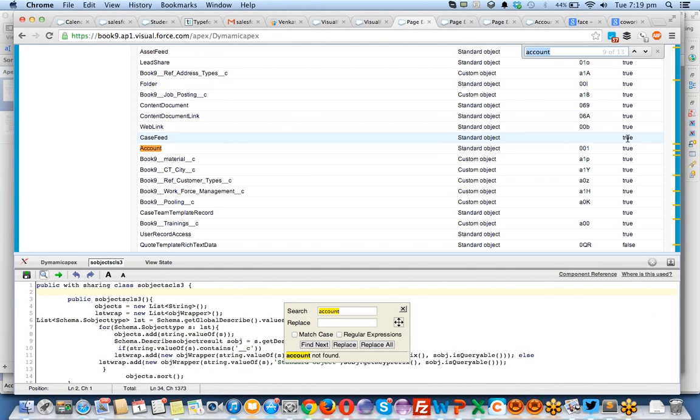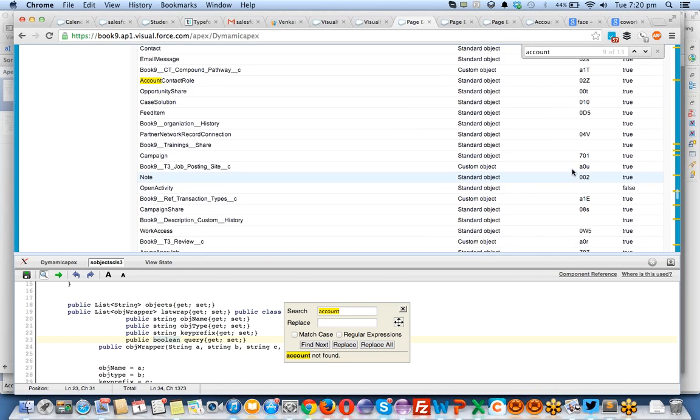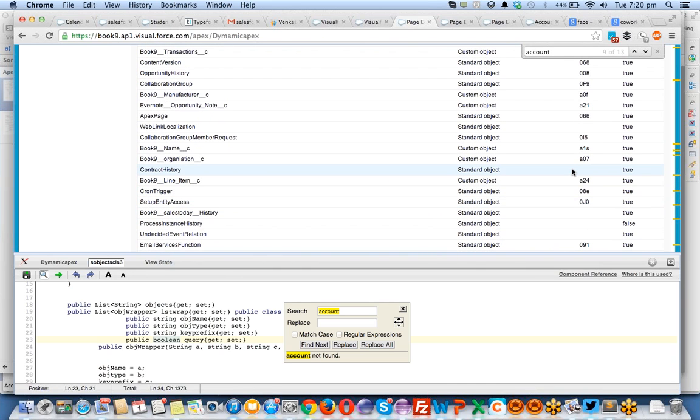I want to show everything on one page, and at the end there is one more checkbox, a true or false boolean variable called query. Most of the objects you can query, but for some of the objects you cannot query. This is for a system administrator or a Salesforce developer who will generally be dealing with the IDs and querying the objects. These are all the simple things I am displaying.